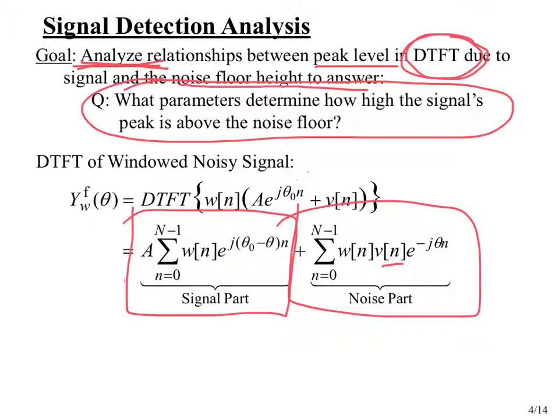Not that there really is a Gaussian die, but you can think of it that way. For each n, we reach into a bag full of numbers and pull a number out, with the probability of getting a number driven by the Gaussian-shaped PDF. So we take each one of those numbers, weight it by the appropriate window, and take the DTFT of that. So we've got 2 different things that we need to analyze and understand.